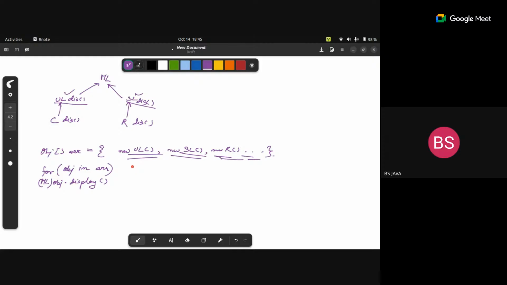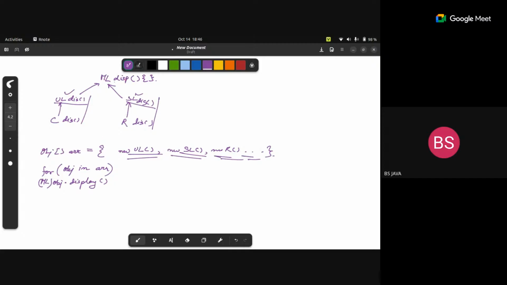But the understanding part of it is that, obviously, in order to do that, we also had to write the display method in the ML class. And we can keep the display method empty. We don't have to do anything inside this display, because all we are trying to do is have a reference variable to store both these inheritance trees in one variable.